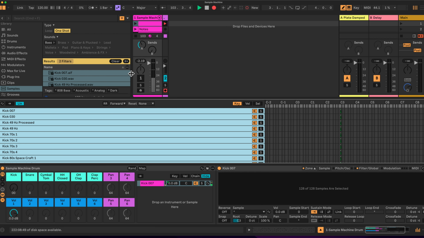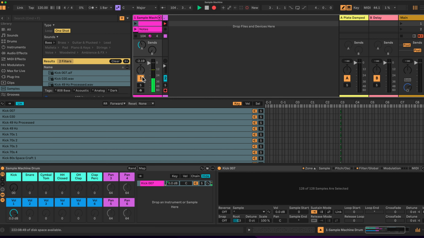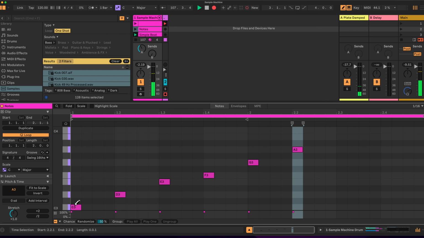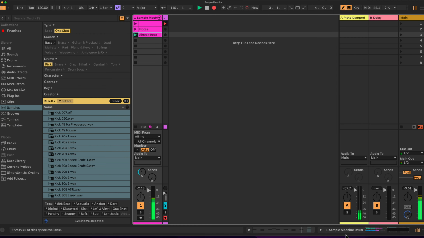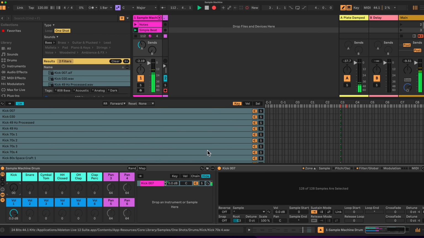and so let's try that. There we go. Just playing on our C3 here. Well, I'm on the simple beat, sorry. So it's playing the C3. Very simple. So that one is set up effectively. And all we now have to do is repeat this for the next.